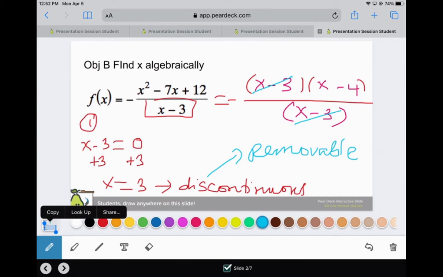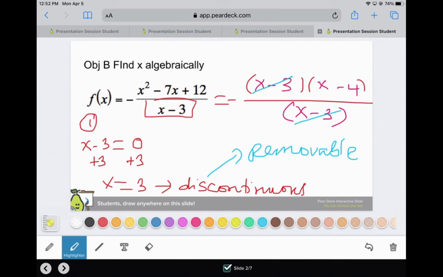So I'm not going to worry about the numerator. I'm going to look at the denominator and ask myself, can my denominator factor be removed or not? I don't care about the numerator. I want to look only at the denominator. If I can remove that factor on the denominator, then it's removable. If it cannot cancel out, then it's non-removable. Okay, so that's another example that I want you to look at. Let's see one more.